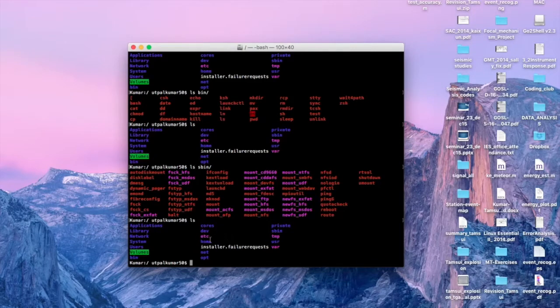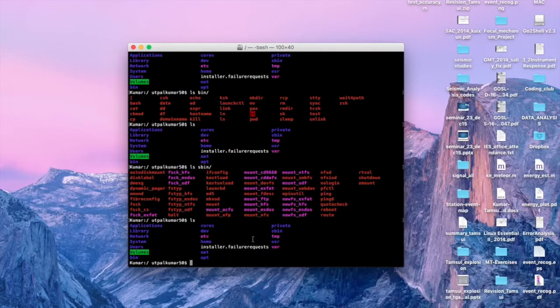There is a home directory, and net, opt, private, and the tmp directory, which is important because whatever is inside it will be cleaned up once the system reboots. There are other directories in the Linux system, like lib, which contains the common libraries used by the system, the mnt directory, which contains the external hard disk or CD-ROM when you install it into the system, and proc, which stores the kernel information, etc.